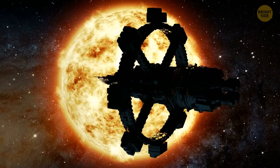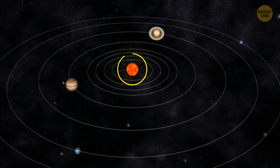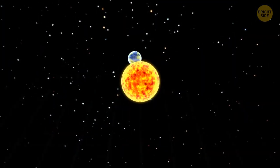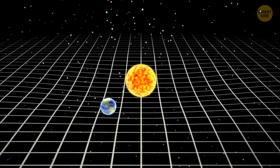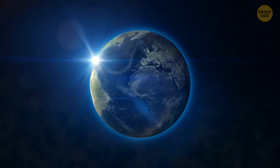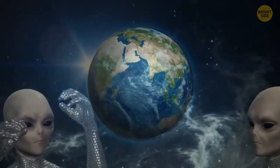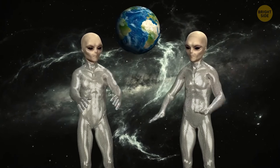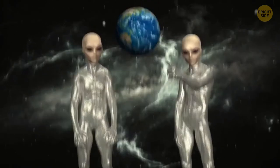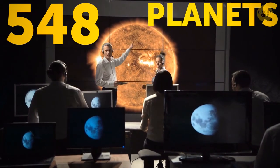Also, an extraterrestrial civilization can detect us with calculations and formulas. All it takes is a little observation of the sun. In star systems with planets, the host star doesn't stand still. It rotates around a small orbit. This is because the heavy star attracts the planet, but the planet also has its own gravity and resists. This shifts the star a little and causes it to orbit around. An extraterrestrial civilization can calculate this shift of the sun and determine the mass of the planets near the star. Using such a method, astronomers were able to find 548 exoplanets.